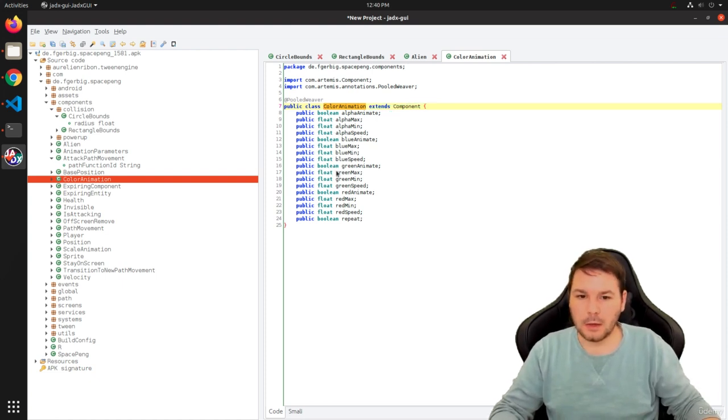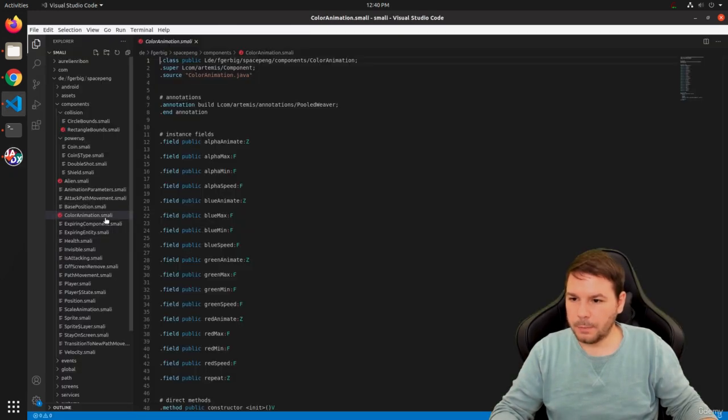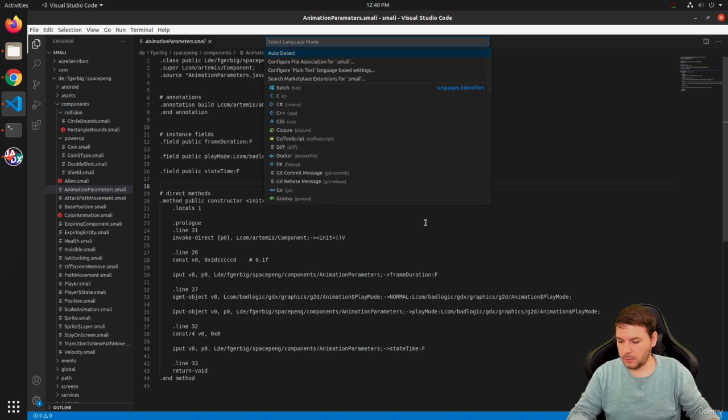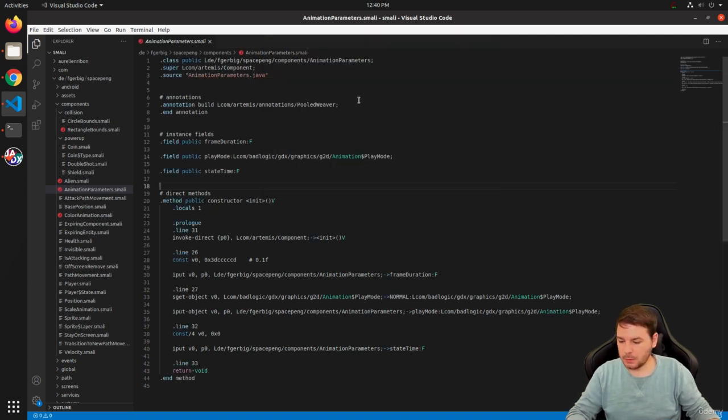All right, finally, let's do something more interesting. Let's go back, and this one looks good. Enable Java once again, get out the pencil. Let's go. So here we have our instance fields, and here we have frame duration, colon, f. We know this, type float. We also know this one, type float. But what is this one over here?